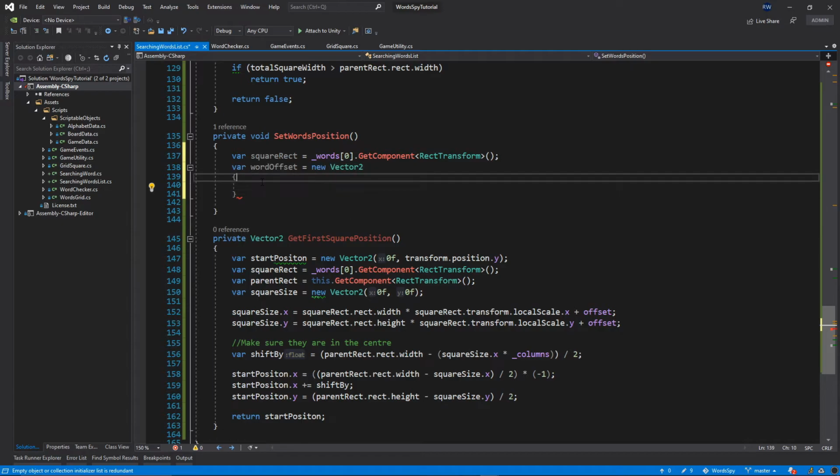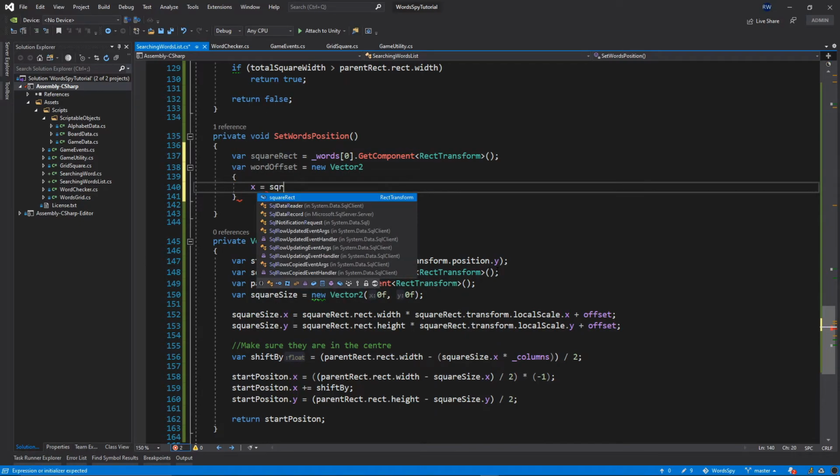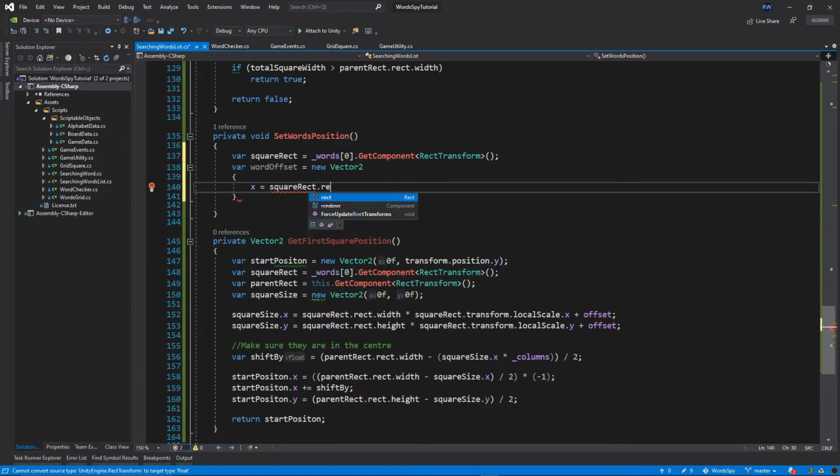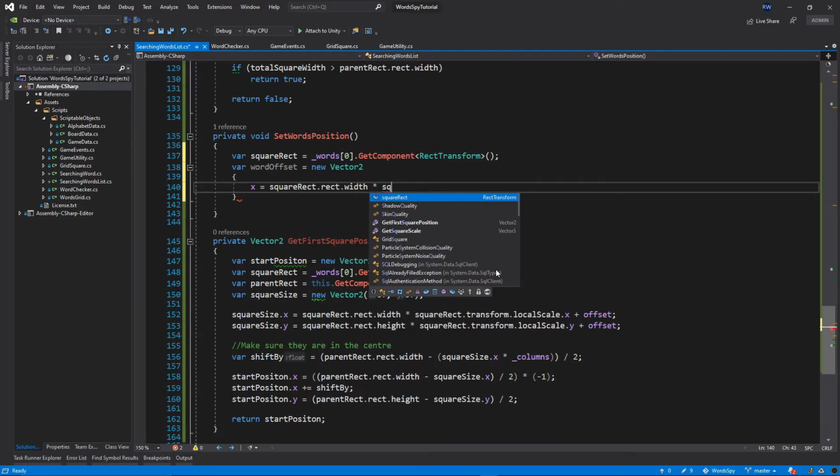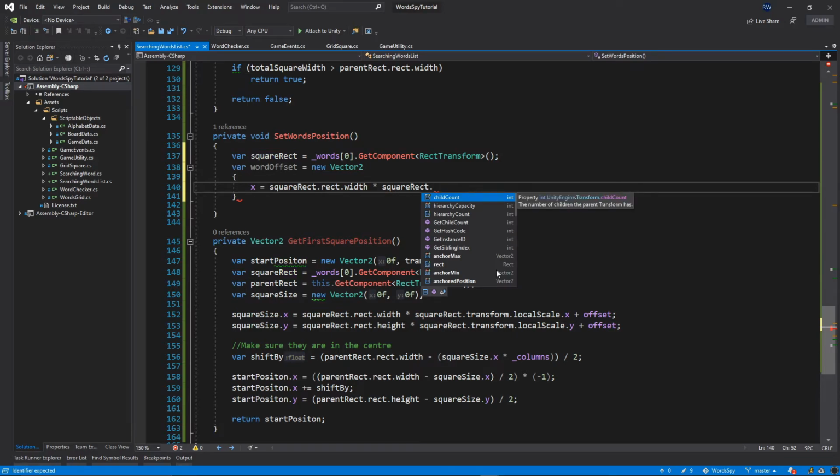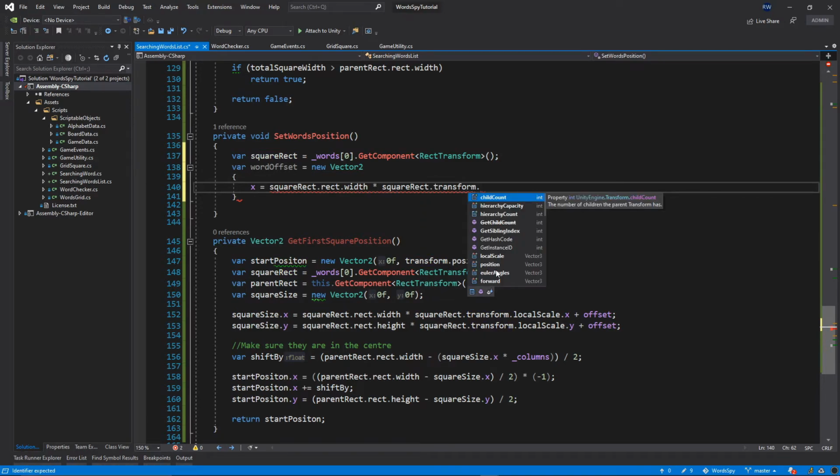So this is another way to initialize this object. And now we can call its members. So x is equal to square rectangle dot rect dot width times square rectangle dot transform dot local scale dot x plus offset.